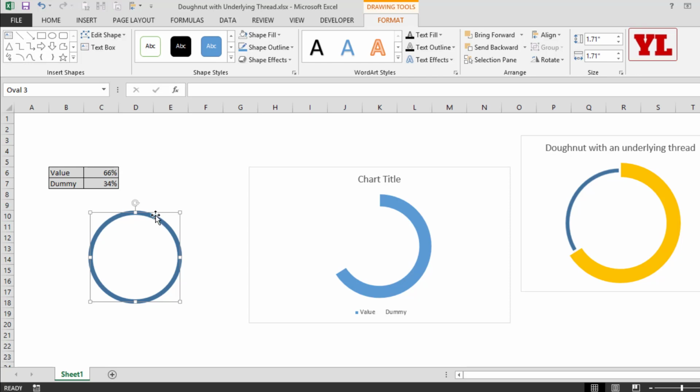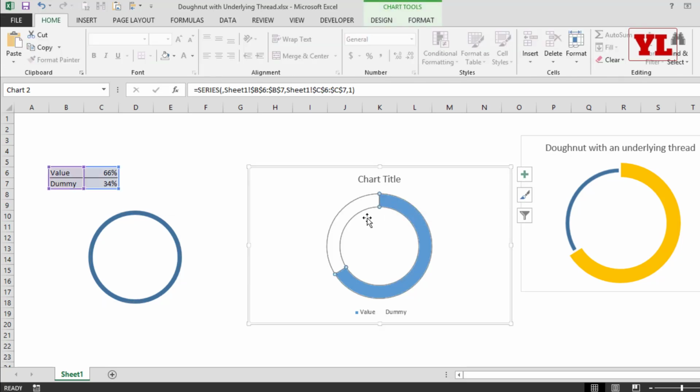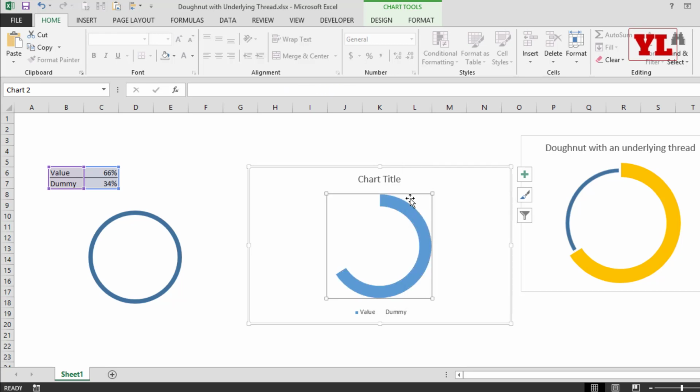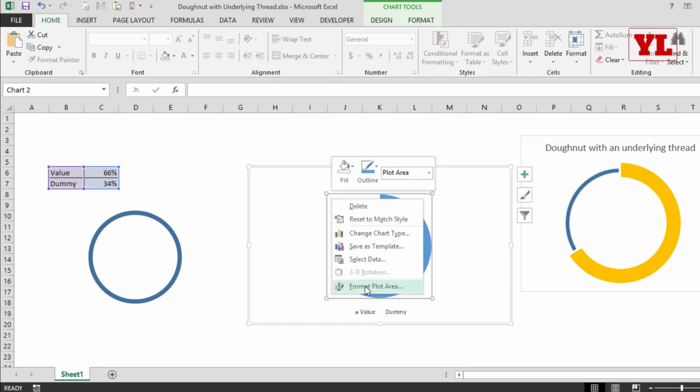Now, temporarily, I'm going to copy this. Why do I copy this? Because once you copy, it's there on the clipboard. Now watch closely. I choose the plot area. Mind you, I'm choosing the plot area. I am right clicking on the plot area. Now you have to be very careful. Sometimes if you are not careful, you might right click on the chart itself. No, I don't want that. So right click on the plot area. You will be getting format plot area.